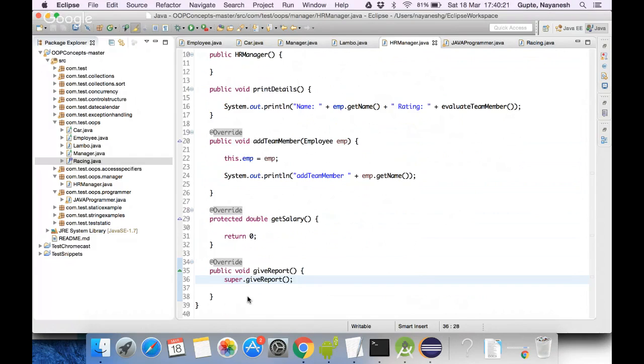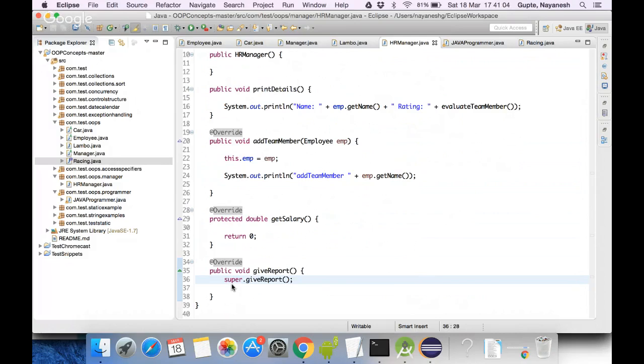So that means having a separate method with a different name is a bad idea, because you still have that give report method which is doing nothing, and you have an additional method. Some other programmer would be unaware of that additional method, and he can just keep using your give report method instead of the new method, and you would have incorrect results in your application. Okay, so I will have a give report method inside my HR manager class. But now what I want to do is use existing functionality and add some additional functionality on top of it.